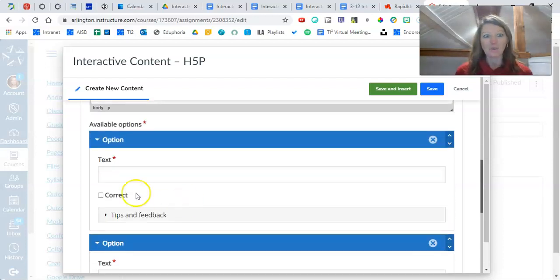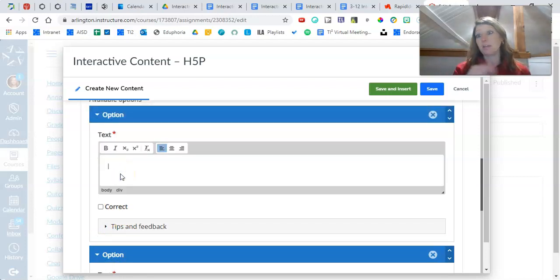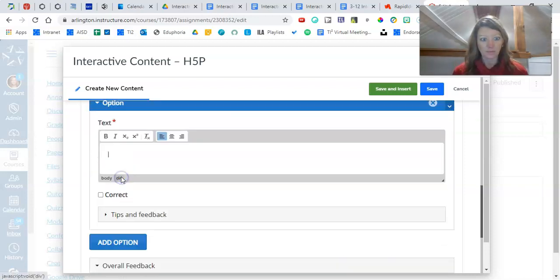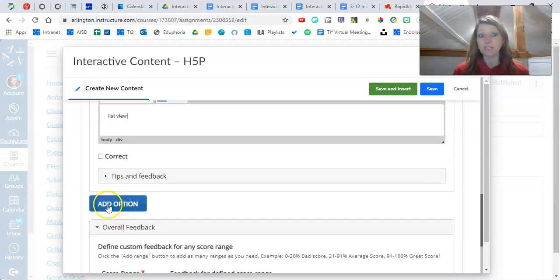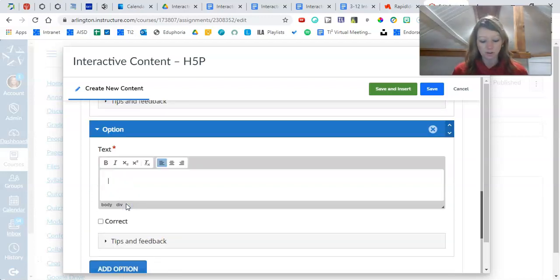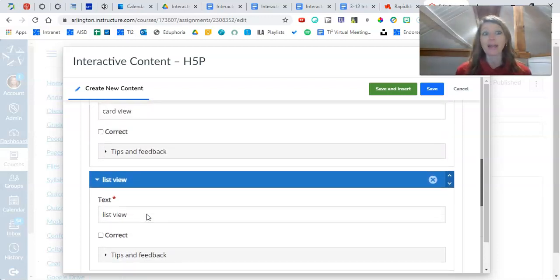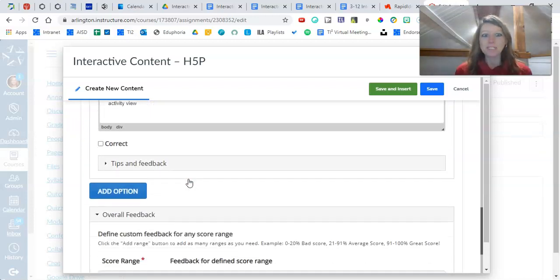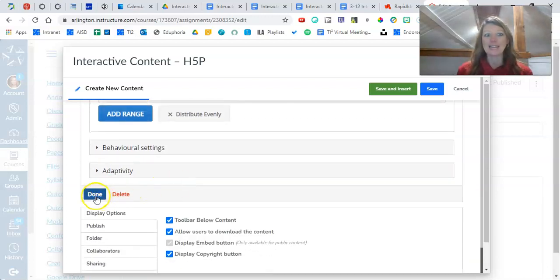And then you can add your different options, and it will kind of scramble it for you so you don't have to worry about determining where you're going to put your correct answer as you're entering them. It gives you just two options, but you can always click Add Option to add in an additional option for the students to choose from. Once you've entered them, please make sure that you go back and make sure that you've identified the correct answer. That's going to be pretty important. Once this is finished, you'll scroll down and select Done.